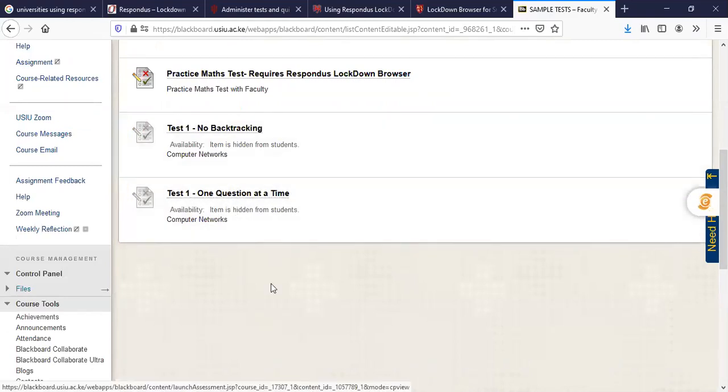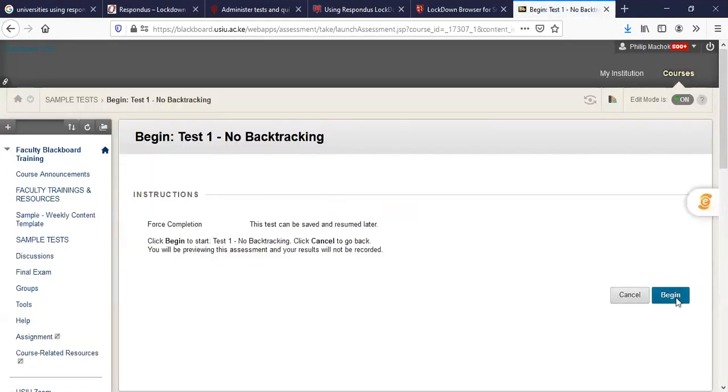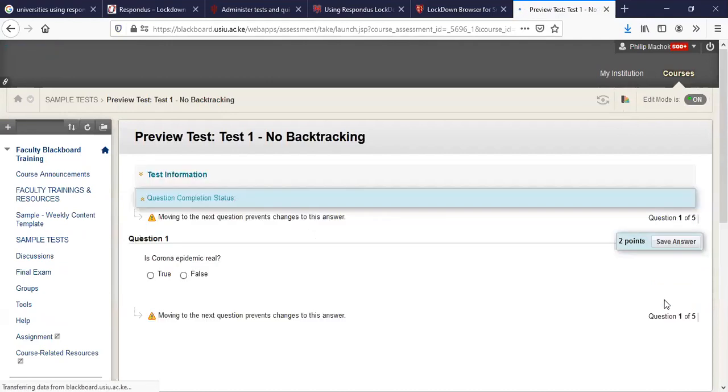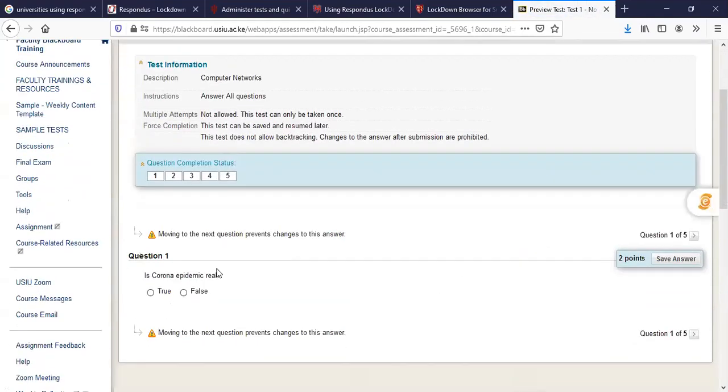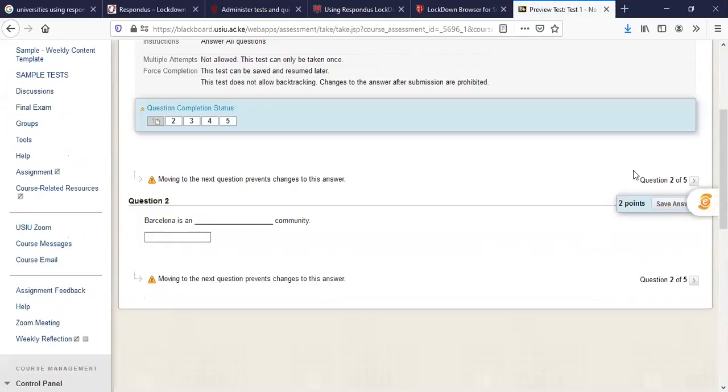So like this particular test here, when I click begin, notice that when I answer my first question and click this arrow, I do not have any arrow to allow me to backtrack. So I need to go through each question carefully because I only have one chance. Once I click next, that is it. I can't go back.